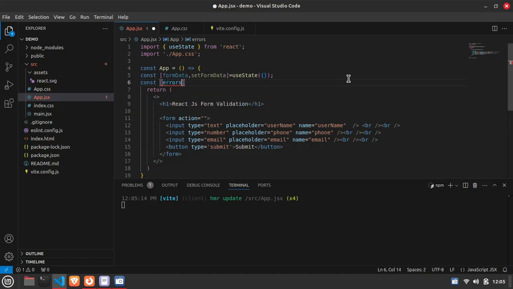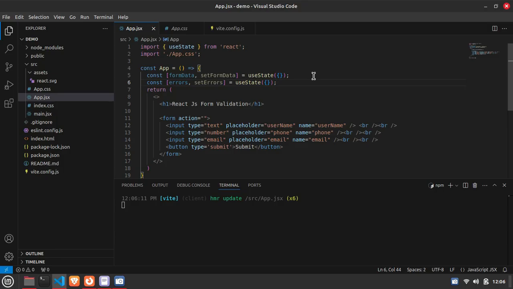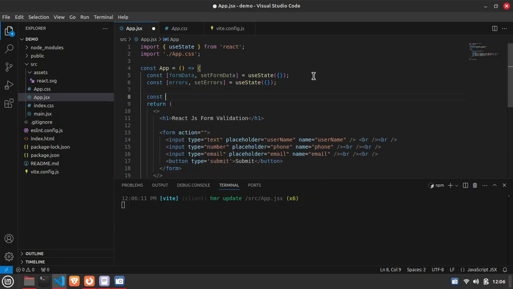Error state, set errors. Also keep it a blank object. Now let's create our first function, that is on change handler. On change.